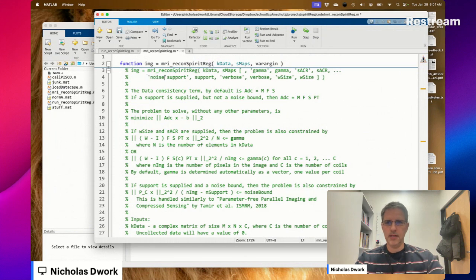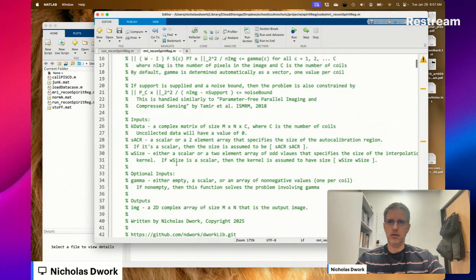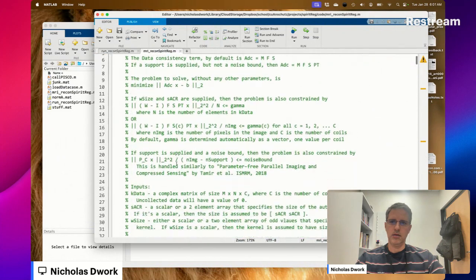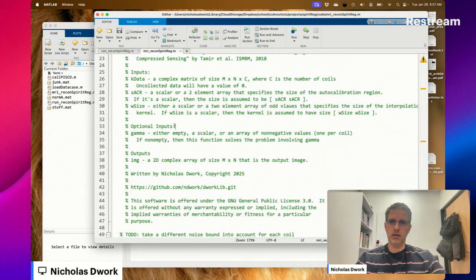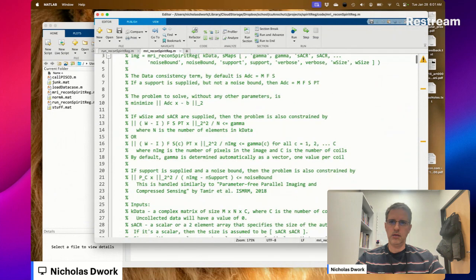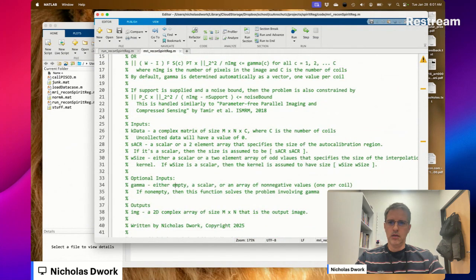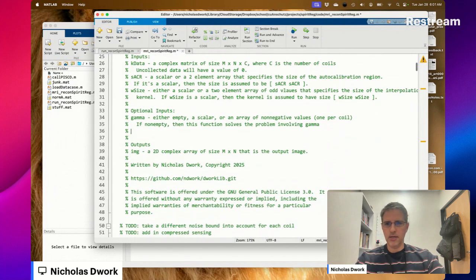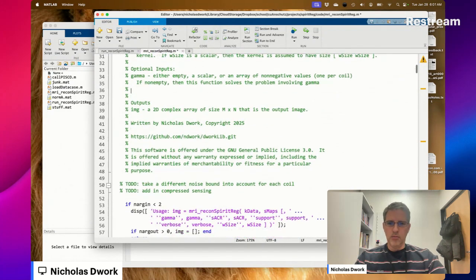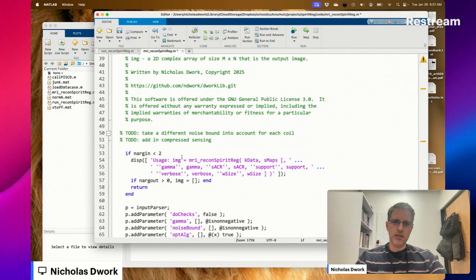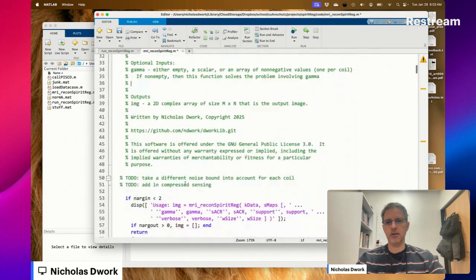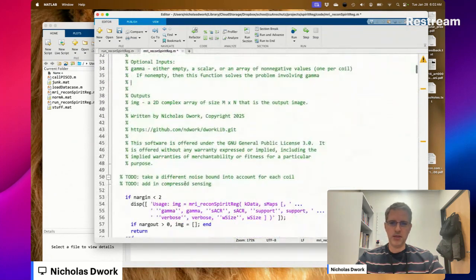Noise bound is not here. You know, I write these comments as I go along, but what we'll do is, before we publish this code publicly, we'll take one last look through these comments and make sure they're what we want them to be.